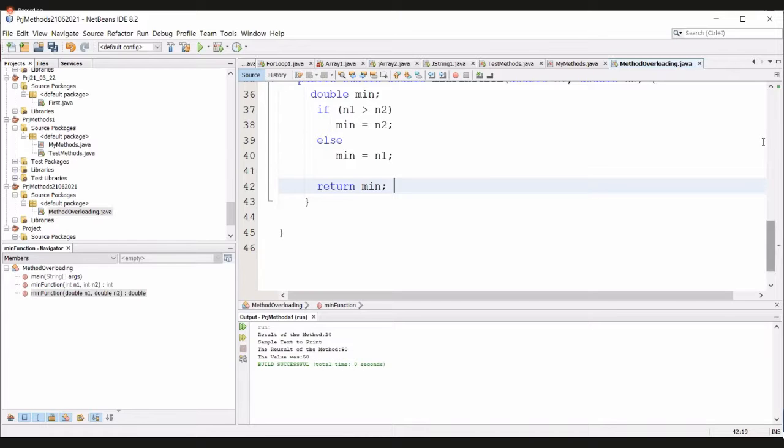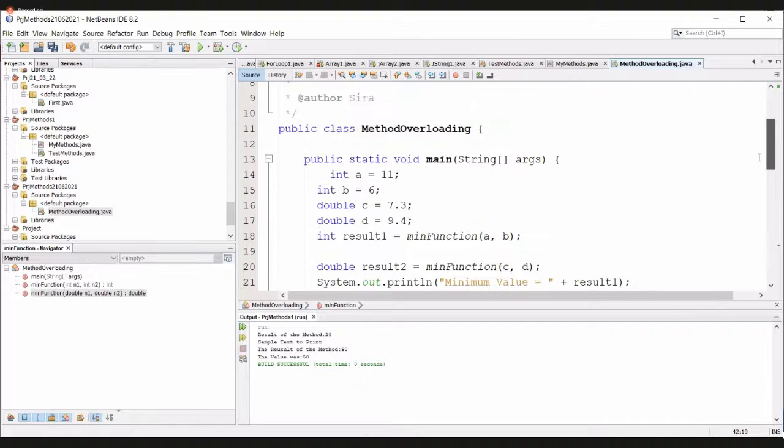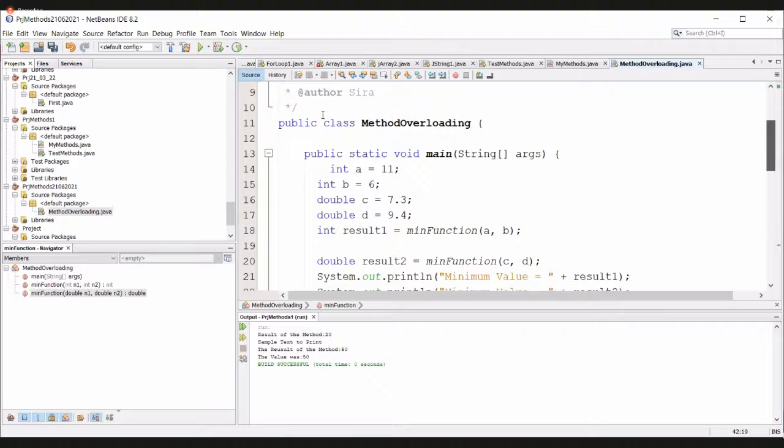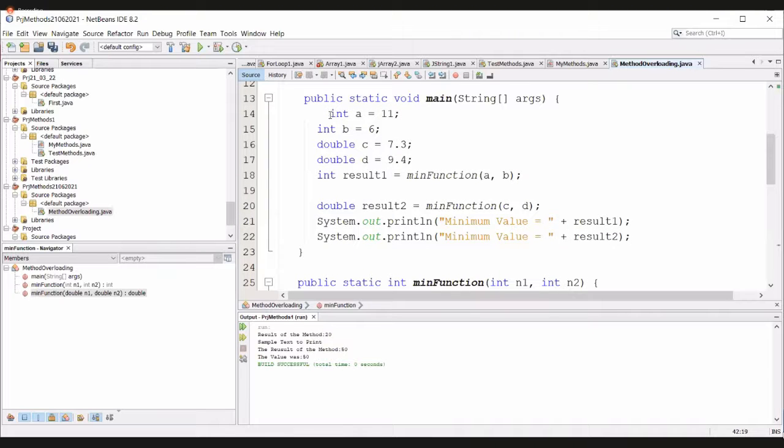Right, this is just a simple program. I have declared two values, int A, int B, with the type of integer, then another set of values, double C, double D, result 1, a function, right?